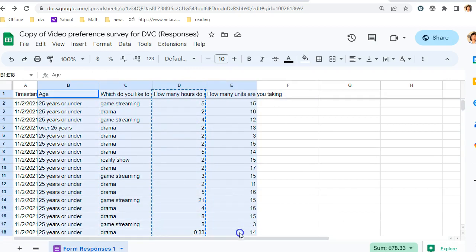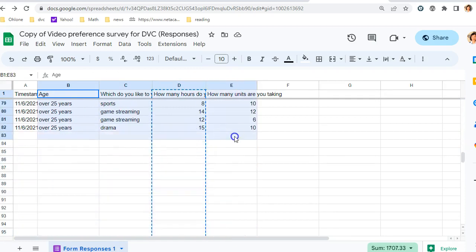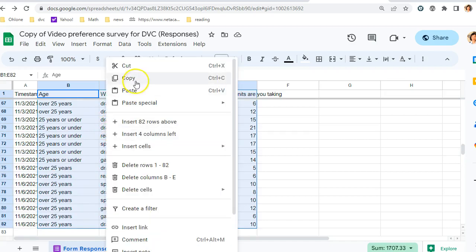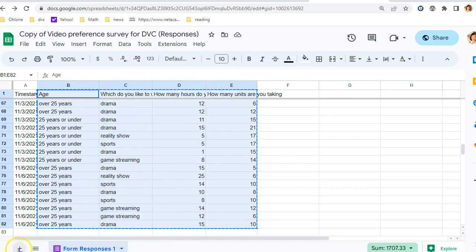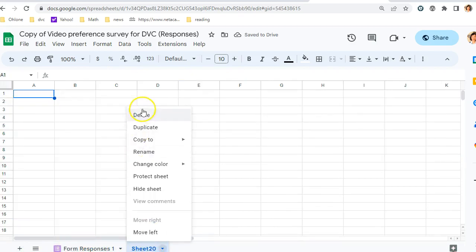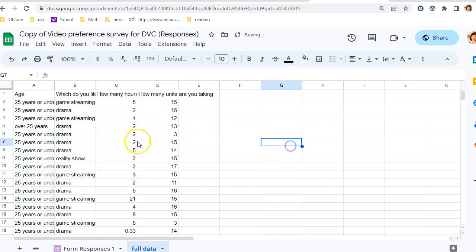I make a copy, and then I add a worksheet. You would rename it, for example, "copy of food data." This has everything, and then you paste it. Control V, paste it.